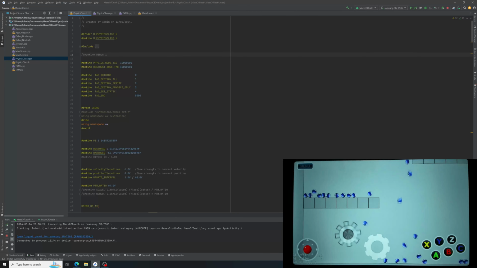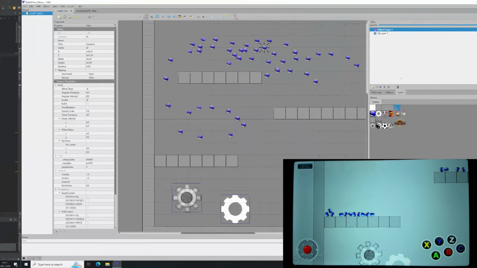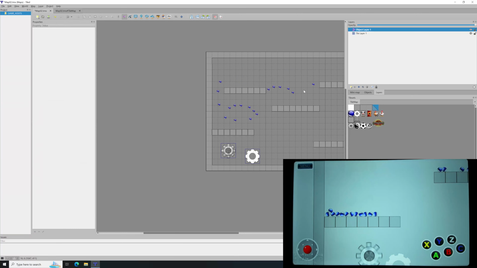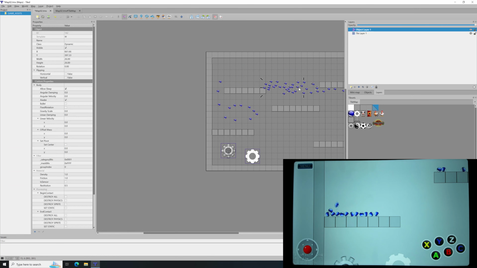No problem. 60 FPS all the way, one layer. Not good enough. We want more. Let's push the actual limits of this. We want more. We want more.